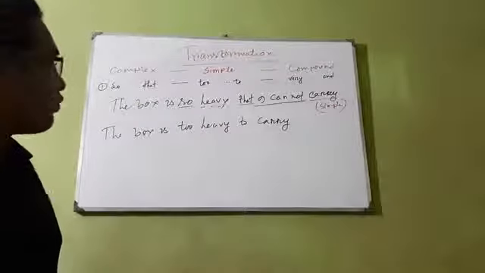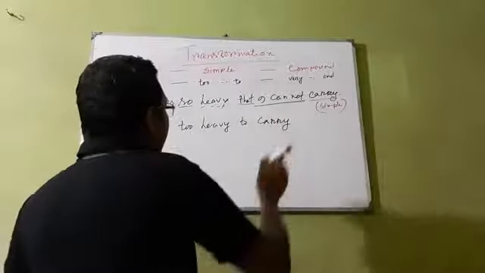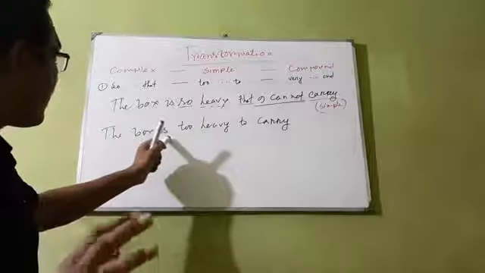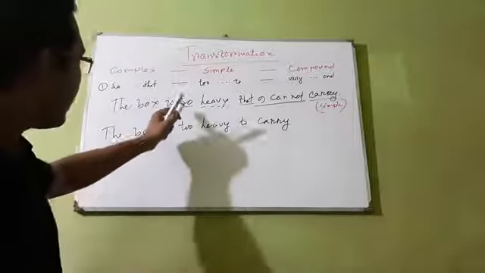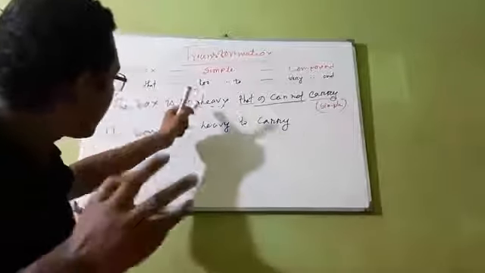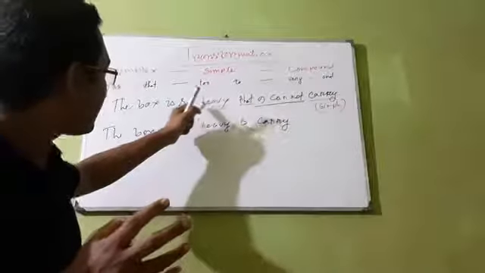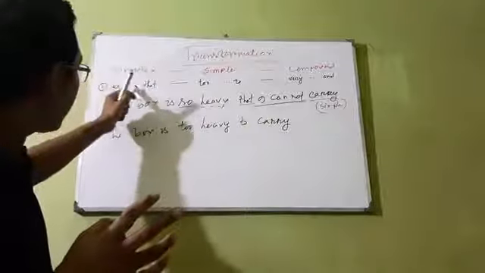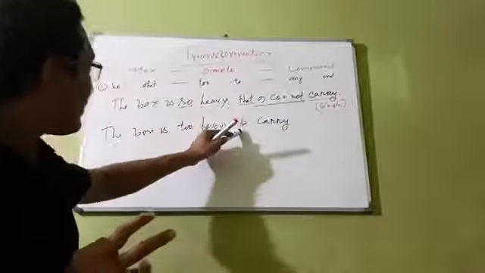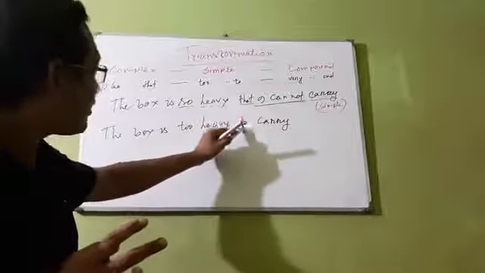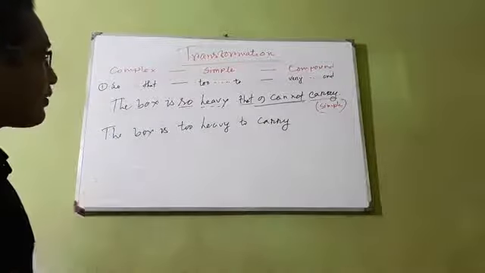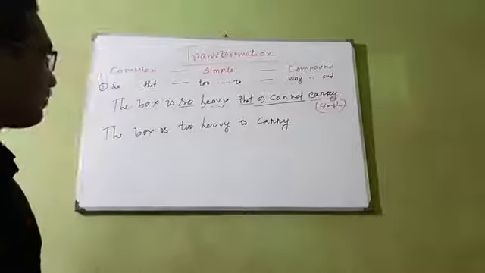Once again, I would like to repeat. You have to write down the first portion of the sentence, that means subject and verb of the sentence, without making any change. Then you have to write down "too" in place of "so". Then you have to continue the words, that means the words written in dot dot dot dot, you have to continue it. Then you have to put "to" in place of "that", and after this "to" you have to write down the principal verb, and definitely this principal verb will be in base form.